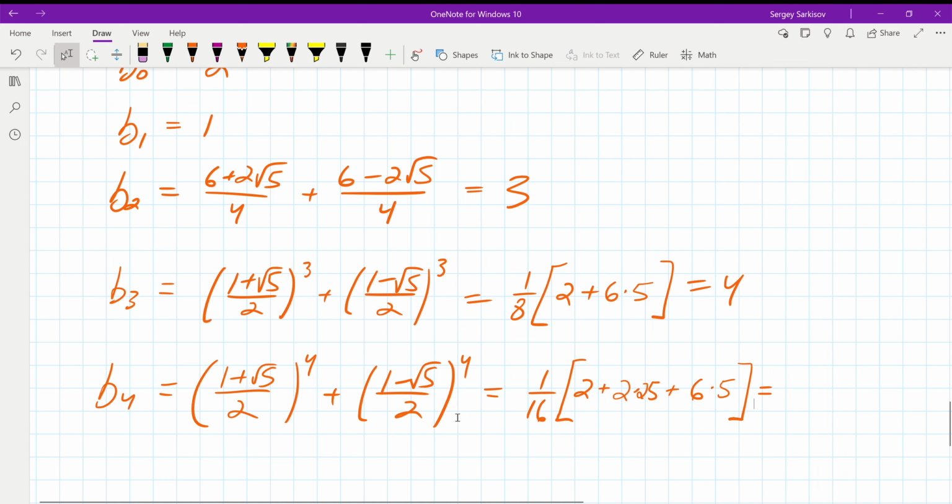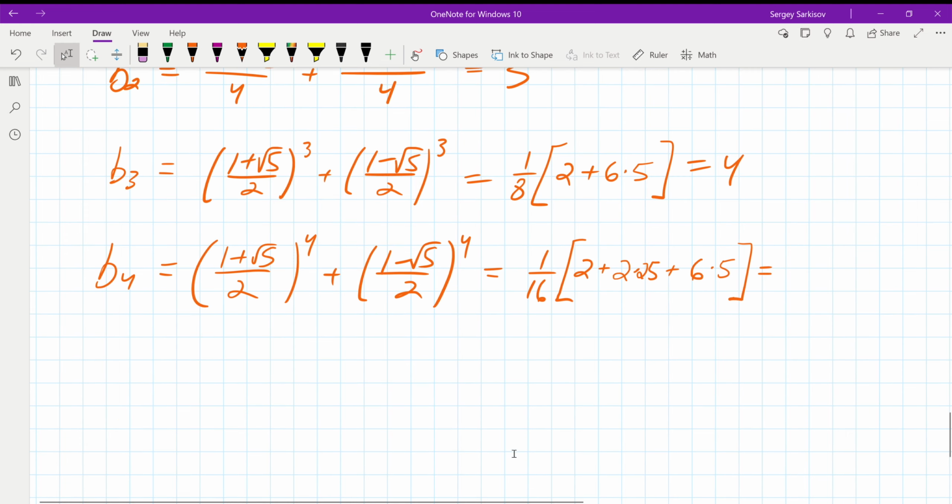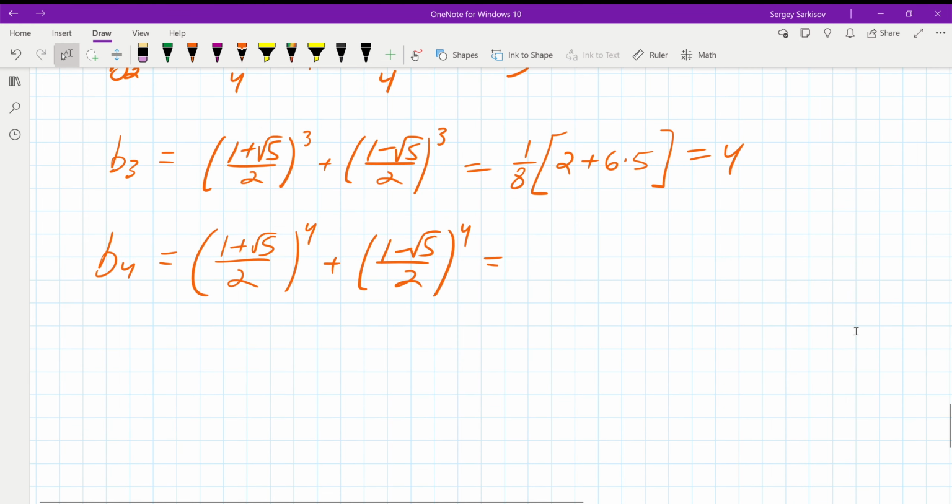What is that? 16 for sure, but 1 plus 1. Oh, that's just going to be not a 6. There are 2 of those. 25, 25. Yeah, it's 2 25s, 2 1s. And the middle one's going to be 6 times 5, isn't it? What is it? 82 though. That's not good. Why is it 82? All right, let's not give up. This is something that should be a nice number.